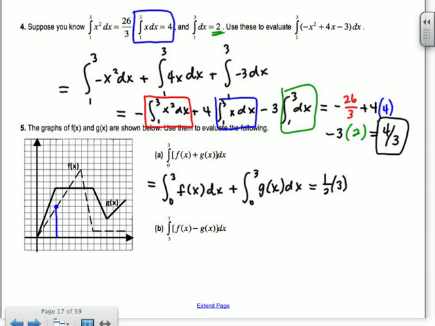1, 2, 3, 4, 5. Plus the integral from 0 to 3 of g of x is this taller triangle. So it's 1/2, base is 3, height is 8. So I get 15 over 2, so 7.5 plus 12, so 19.5. See how those work? That's a 5, it looks like a 3.